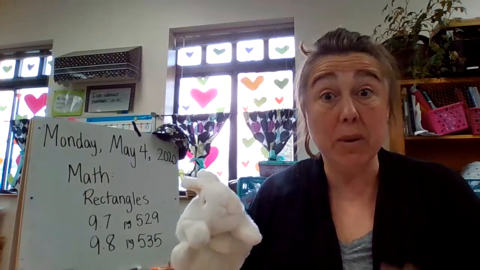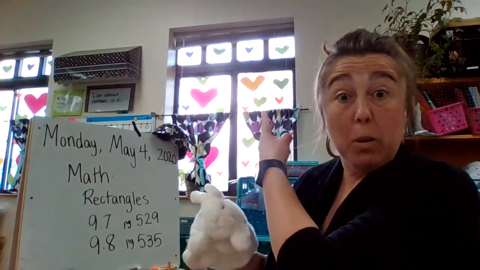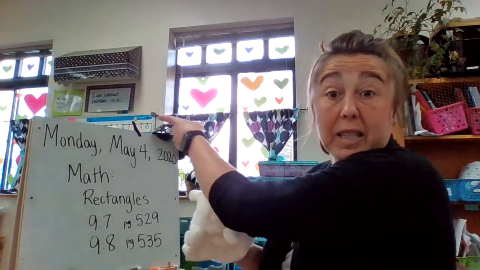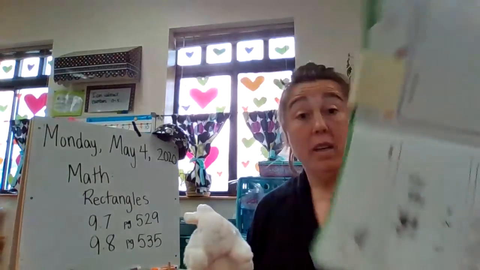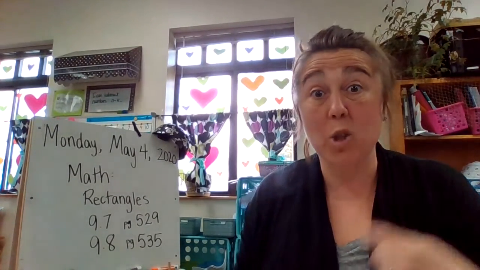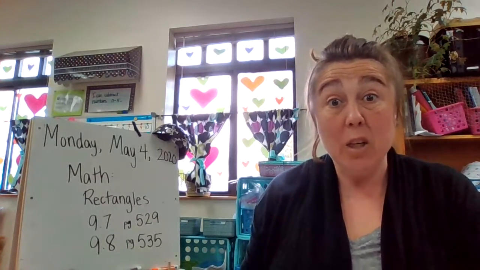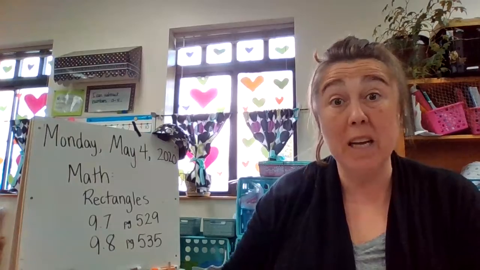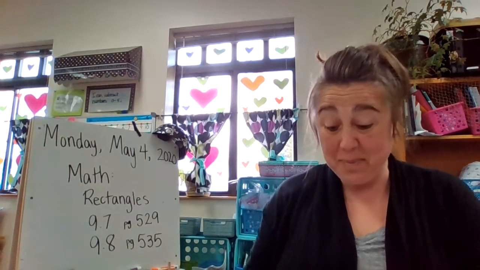Today, what I want you to do is pause the video. I want you to look around your house like those windows back there and that sign over there. And I want you to draw on this page things that are rectangles and that aren't rectangles in your house. And when you're done with that, I want you to unpause the video and join me for the next part of finding some rectangles. So go ahead and pause it. Draw at least 2 pictures of what are rectangles and 2 that aren't rectangles. All right, see you in a minute.